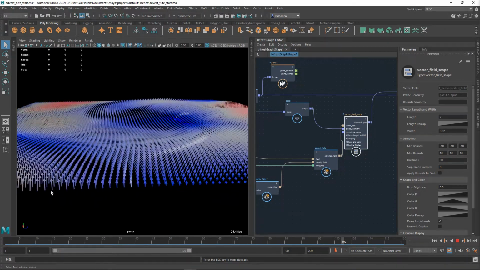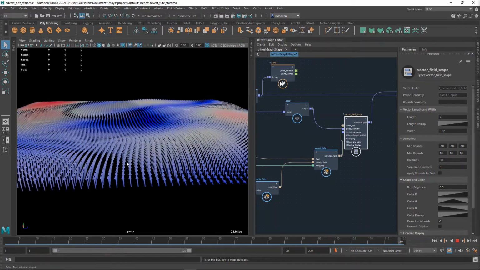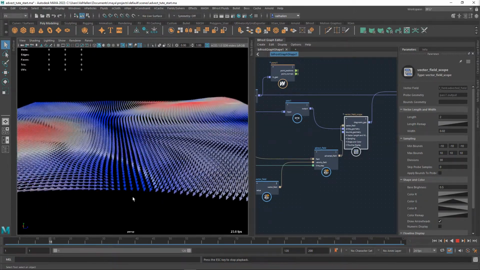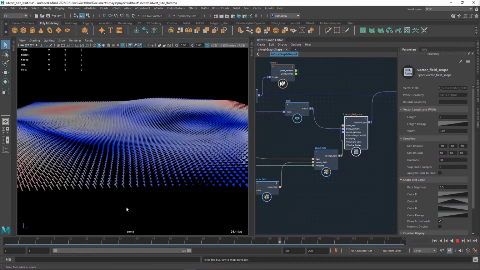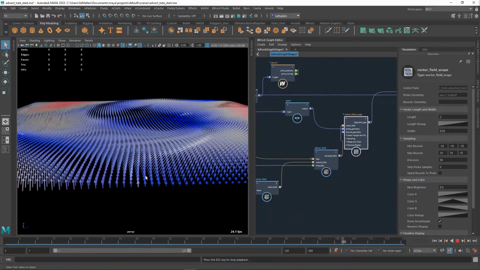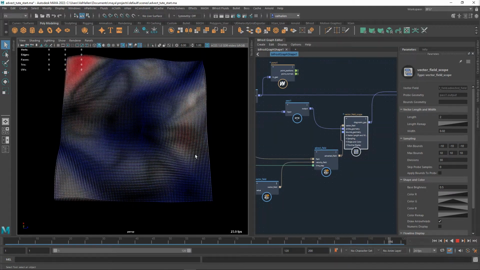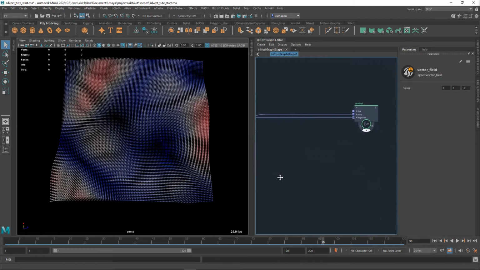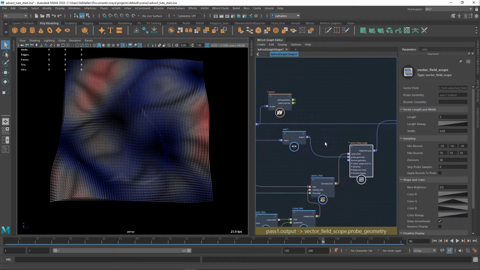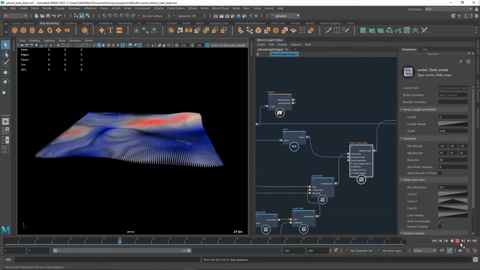So when these arrows are pointing along the negative Z like this, it means that the turbulence and the velocity are adding together. When they're the other way, pointing in the positive Z, it means that the turbulence is stronger than the velocity coming in. So that's good. We've got a nice bit of turbulence that's all flowing in the direction we want. And this is all very good. We're just looking at the field. It's pretty much come time to get it onto the strands. And that's not the most difficult thing in the world.